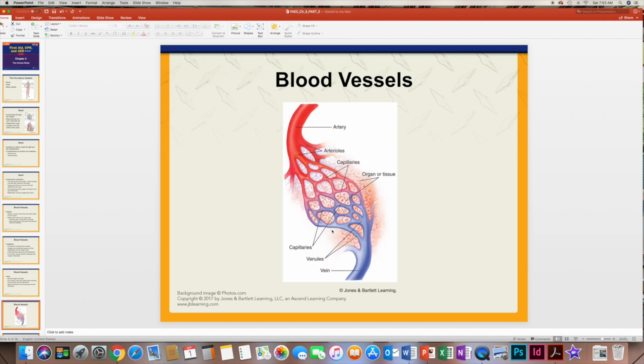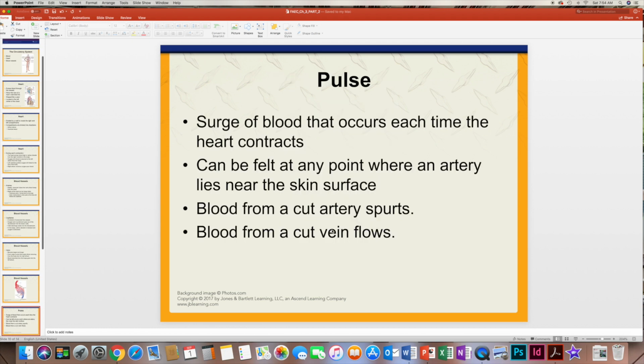And here's a picture showing you the different types of vessels we just discussed. You can see that arteries are red as they're rich in oxygen, and the veins are depicted in blue as they are not oxygenated and have more carbon dioxide. And you can see the capillaries, a very, very small network that bridge the gap between the arteries and the veins so that exchange of oxygen, carbon dioxide, and wastes can occur.